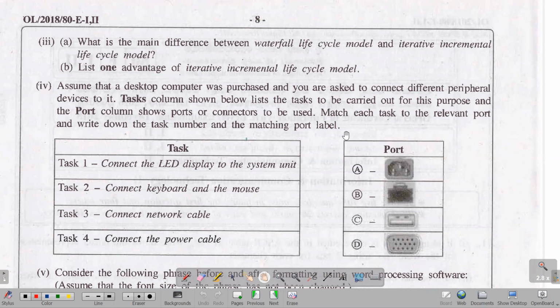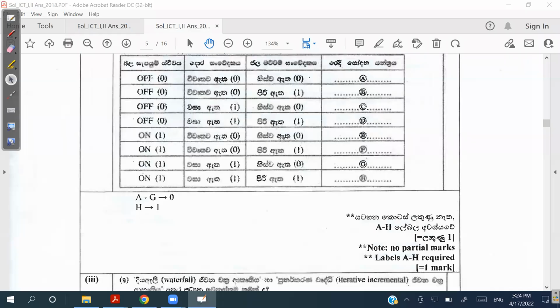So as we know, the waterfall lifecycle model is kind of a restricted lifecycle model. The requirements must be clarified clearly at the beginning. Nothing can be changed during the implementation, when the SDLC is happening, right? But the complete opposite goes with the iterative incremental model. You can change the requirements during the process, and you can see the product, how it is being developed during the process, right? There are many, so let me show you the differences.